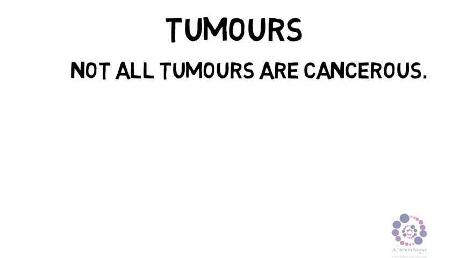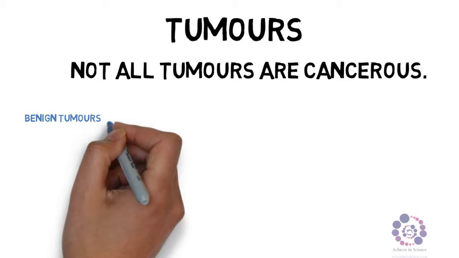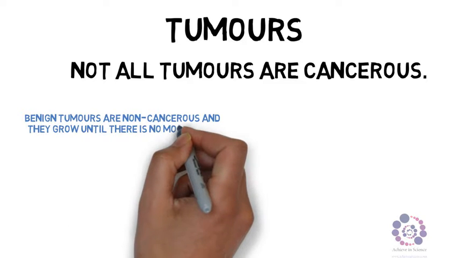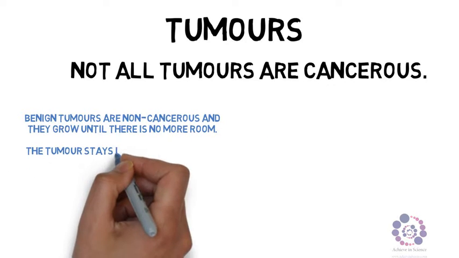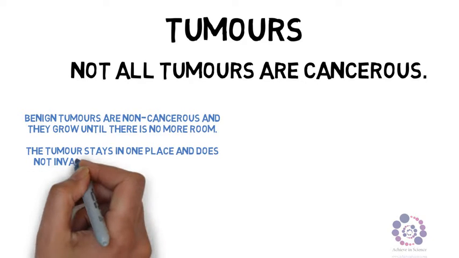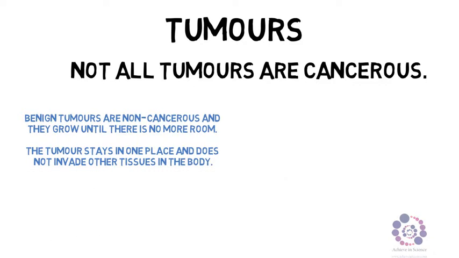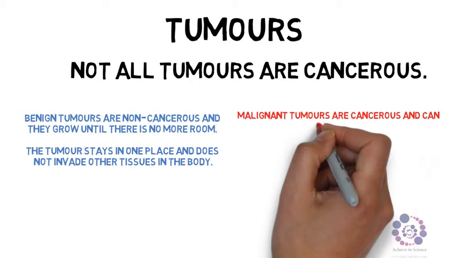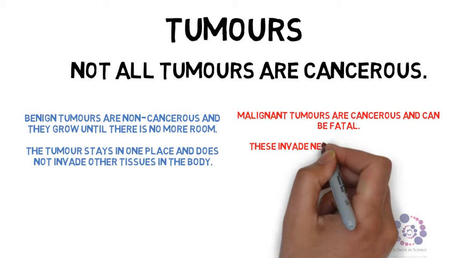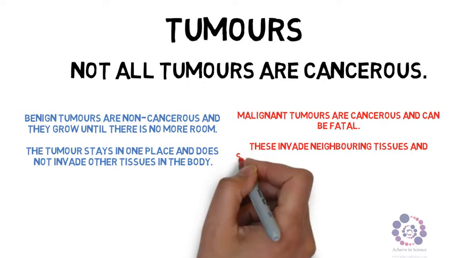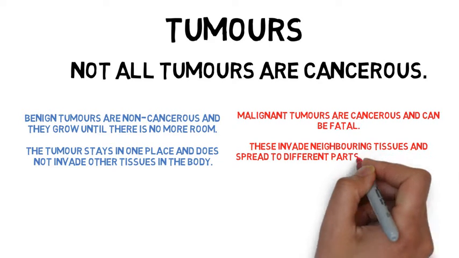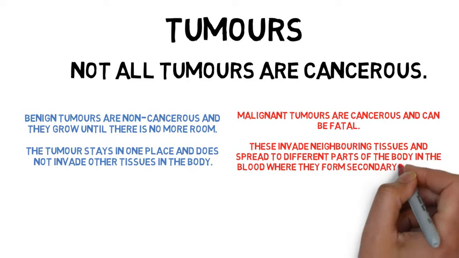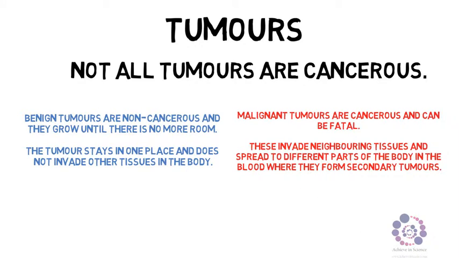So if you encounter a tumour, you might go and get it tested by your GP. If you hear that it is a benign tumour, this means it is non-cancerous. This is where you've just got some cells that are growing and they will fill the space that is available to them. They are unlikely to be fatal. Malignant tumours, on the other hand, will invade surrounding cells. They can therefore be potentially fatal. There is also the secondary point that parts of that cancer can break off, be transported in your bloodstream, and therefore cause secondary tumours elsewhere in your body.